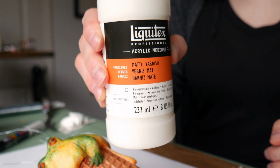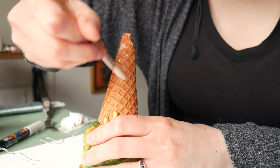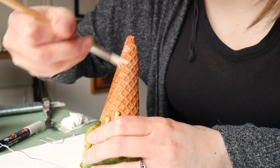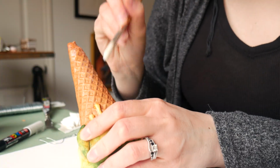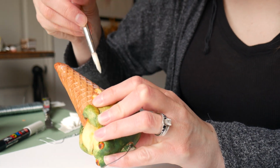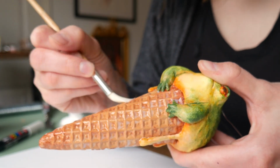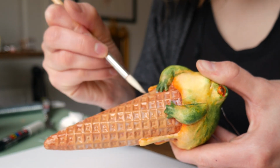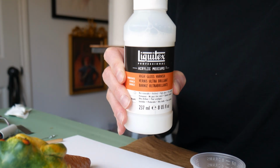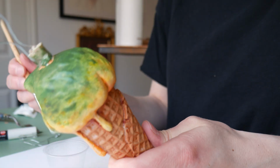I used Liquitex matte varnish on the cone to protect the paint. I switched to Liquitex high gloss varnish for the frog to make it look nice and shiny.